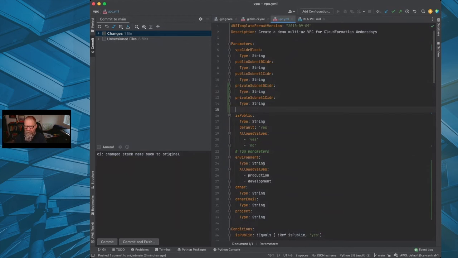Okay. Actually, let's just do the same thing. Protected subnet 0 CIDR.